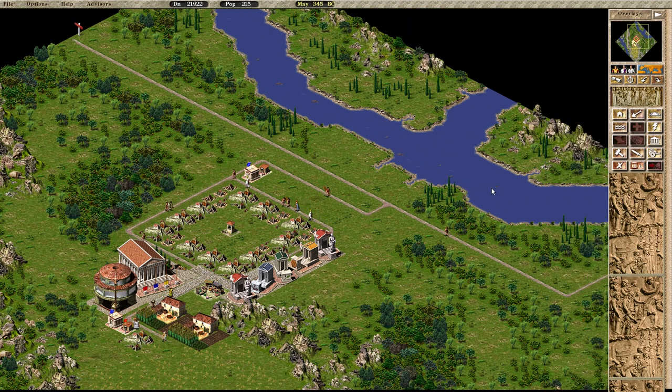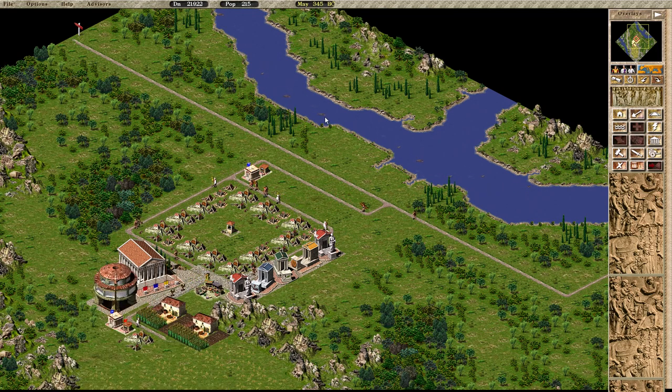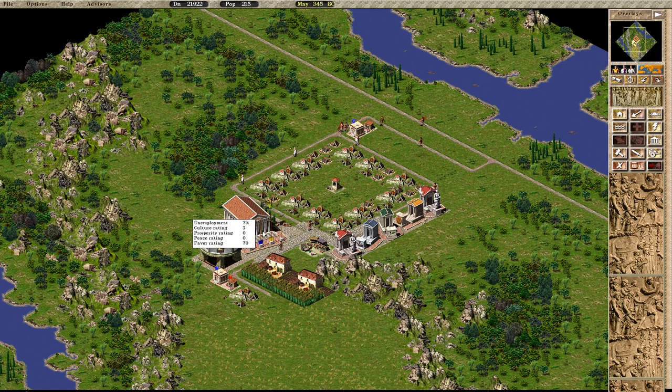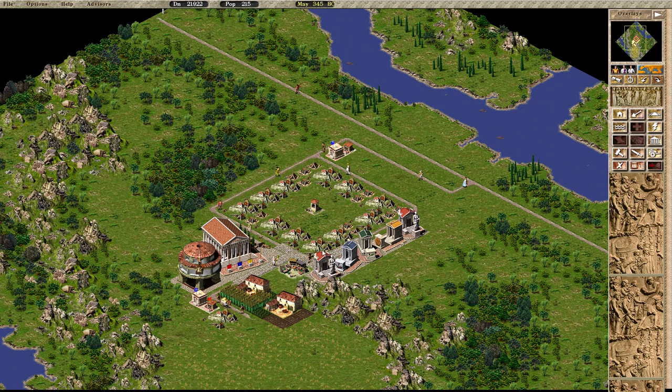Is this just a bunch of crap floating in the water, or what's going on here? So we have unemployment of 7. I feel pretty good about that. Population only of 200, though. So this is definitely not going to cut it. We need a lot more.